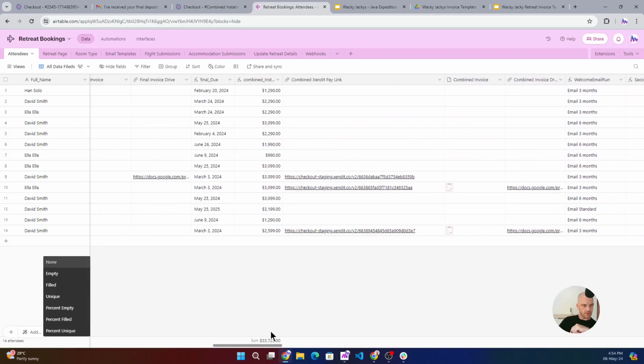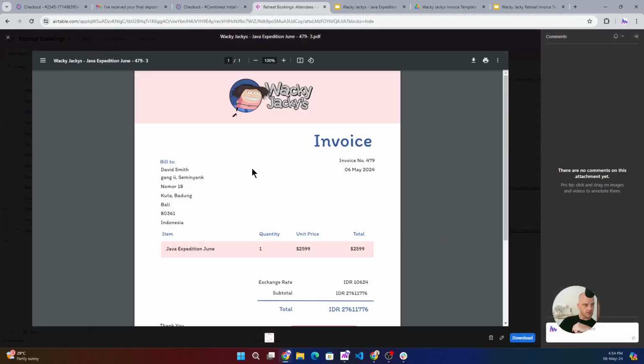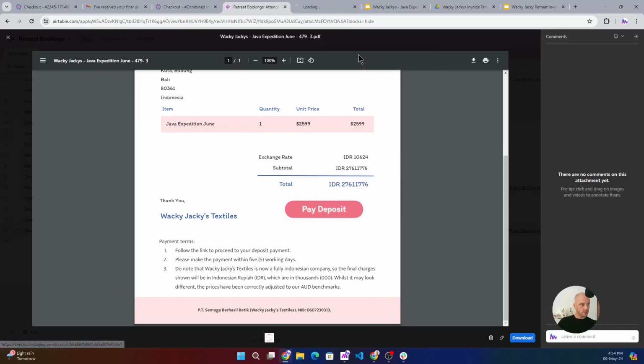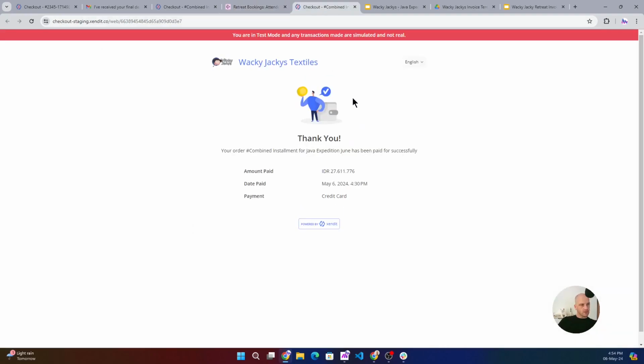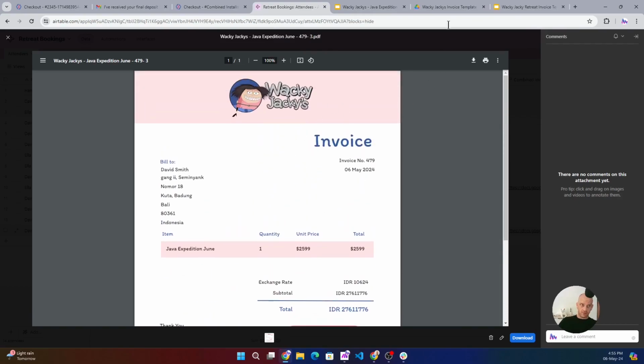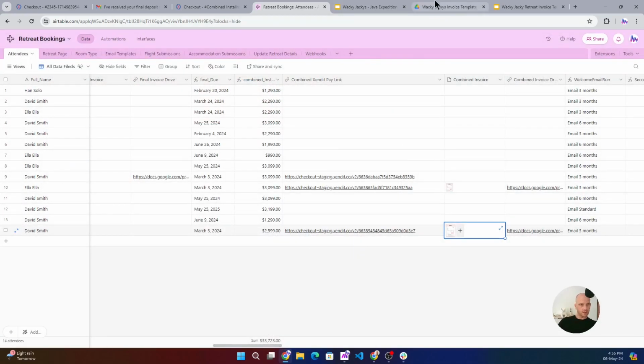Sorry, I've shot past it. So this is the combined invoice, which is here. There we are, and you can see that the button is now active. If you look in the bottom left corner, you can see there, and if I do this actually, so it's already been paid. So if I need to, we can send this again. I even have another automation set up to send a reminder if they haven't paid within 1 week, then we remind them again.